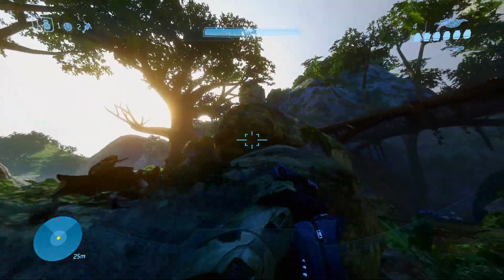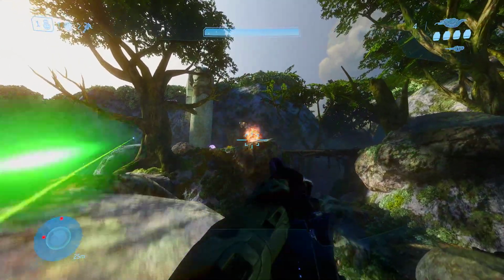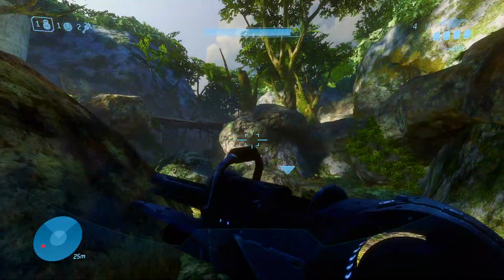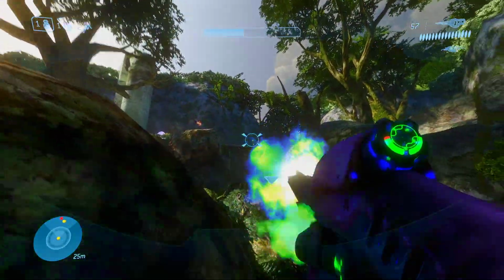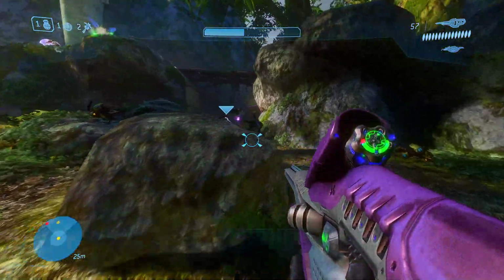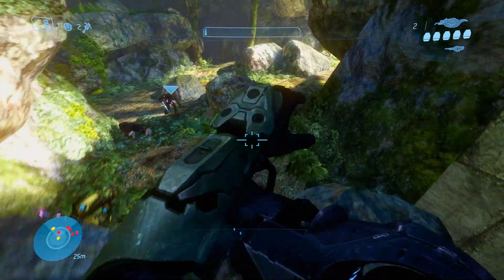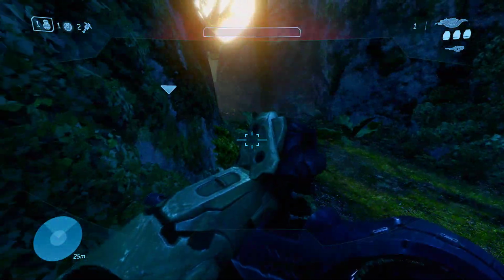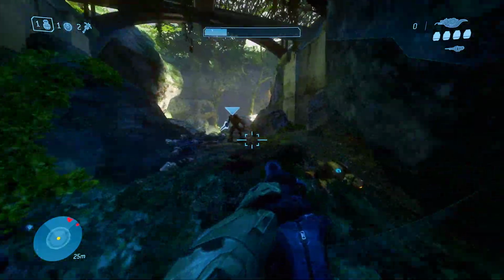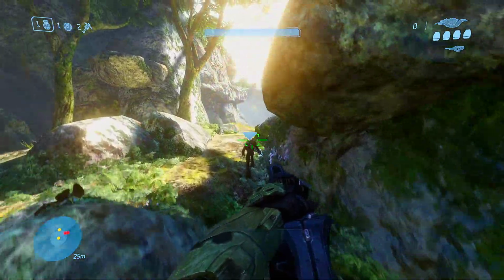In this section, there are quite a few enemies compared to the original. Jackals tending to take the high ground up here, which is fun. That's the new Spiker, which is quite scary. We might be dead. Okay. It was close. We could have just switched to our other gun, but I do want to use the brute shot just for a bit, just for some variety here.